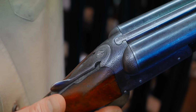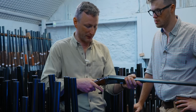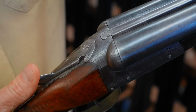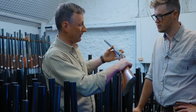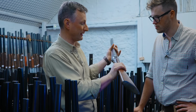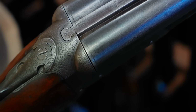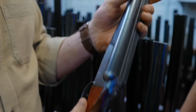Yes, so effectively you can see it straight off when you open and close the gun. The top lever spring is weak. The top lever is in the same postcode, but barely, as the rest of the action. You can see just by looking at it, you don't even need to hold it up to the light, that it's off the face. And off the face means that there is a significant gap between the standing breech and the breech of the barrels. Yes, the face of the action and the face of the barrels.